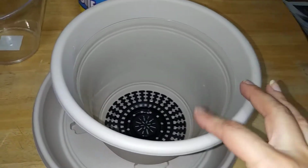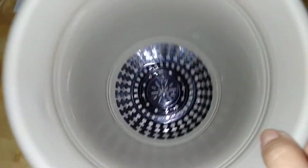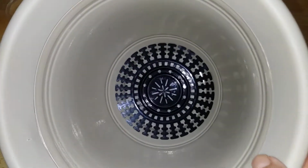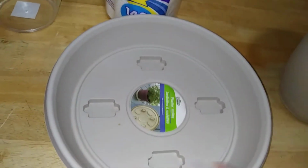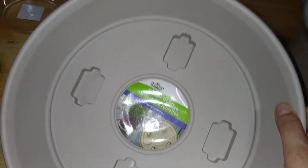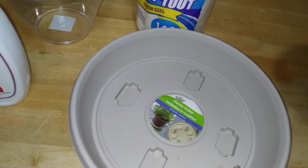Sorry, I got cut off. And I believe they've said that these holes are good for ventilation. So if you come across these nice deeper flower pots, pick one up. And I also picked up another one of their planter trolleys because I'm going to attach it to another basket that I have. So there's that.